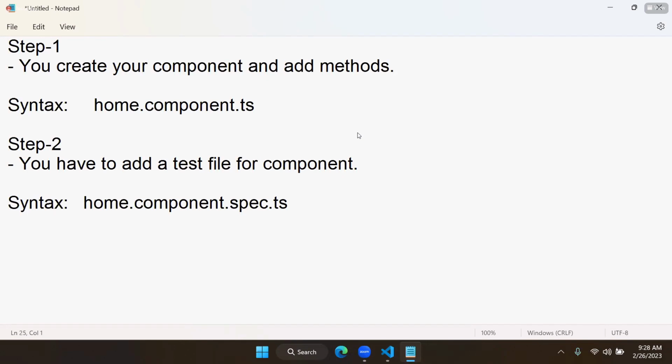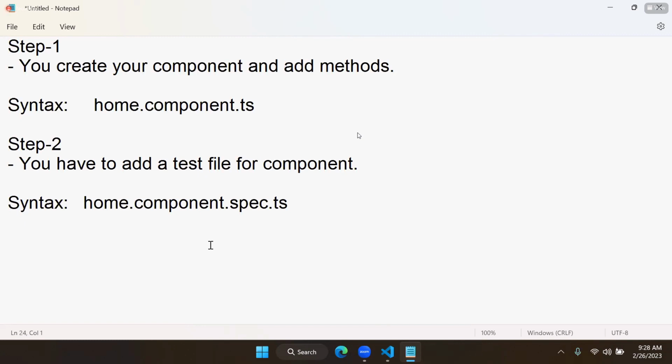Now, all these days, if you remember, we were ignoring the test file. Even if you are not adding the test file, no problem. You can manually add a test file and configure the tests.